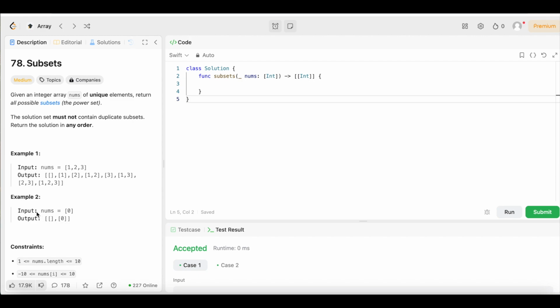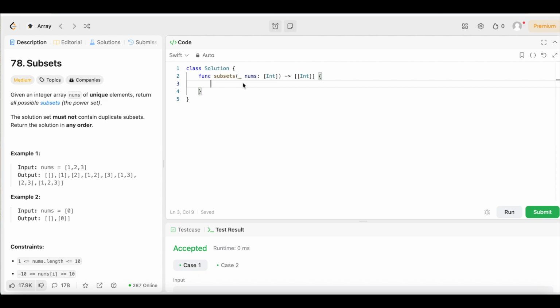It's only one number in the input. So the input nums equals an array of integers. That integer is 0. The output is a 2D array. We have to include this blank array even though it's just one element here. We still have to include this blank array because that counts as a subset, and then we can just do the 0 by itself because that's the only other subset that we can create. There's only one combination that we can create from this input. So one last time, we're just creating all of the possible combinations of the input, and each combination gets its own array. So sounds simple enough.